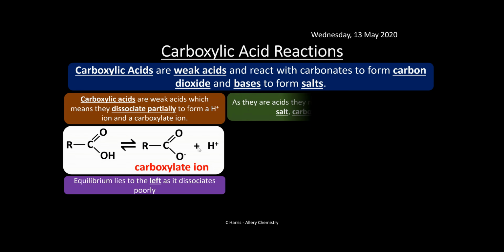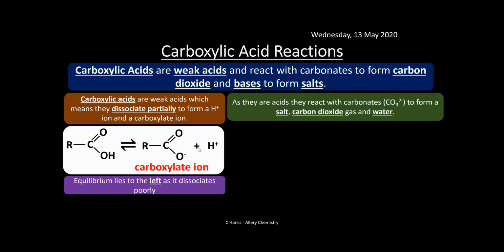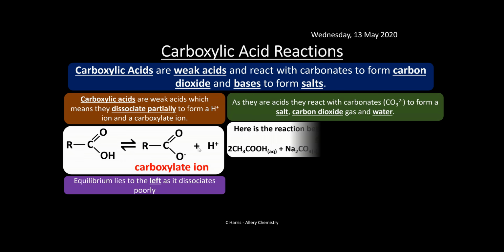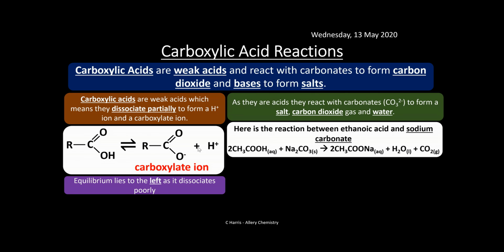So you would have looked at equilibrium there. As they're acids, they react with carbonates, so that's CO3 2- ions, and they form a salt, carbon dioxide, and water. So let's have a look. The reaction between ethanoic acid and sodium carbonate. We can see here, there's our ethanoic acid reacting with our sodium carbonate, and that produces our salt plus water plus carbon dioxide. So we're forming our salt, carbon dioxide and water from reacting it with a weak acid. This is a standard acid-carbonate reaction, so you need to know that when you react an acid and a carbonate it forms salt plus water plus carbon dioxide.